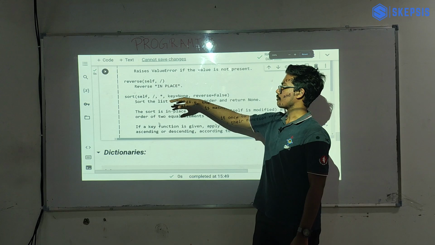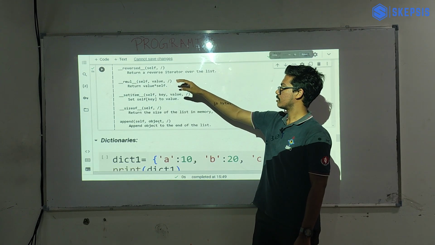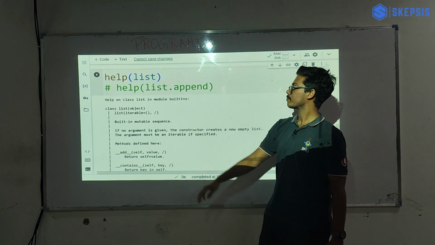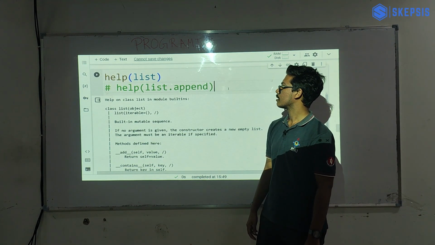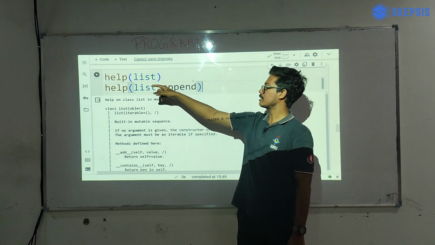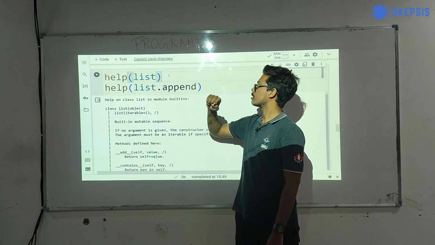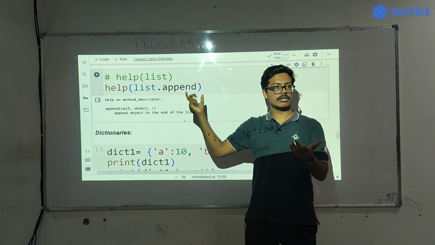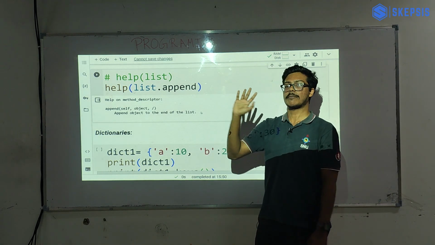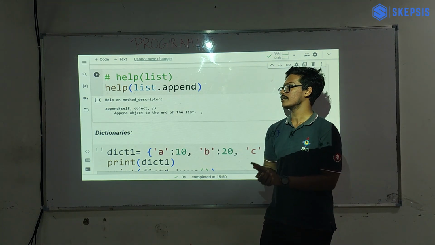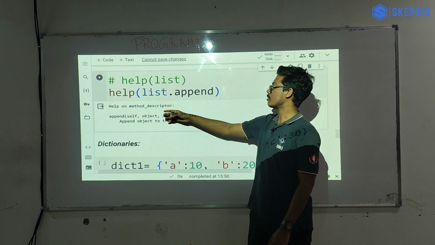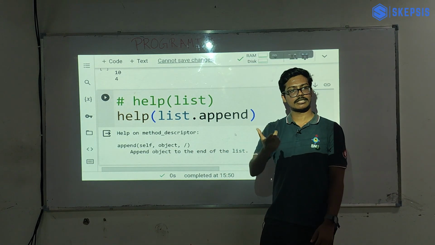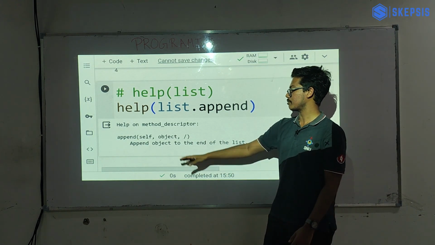Now go up once, uncomment the line. Now comment the first line. Now this is list.append, right? Append is a function we learned just now. So if you forget what append does, you can look it up on Google, that's one thing. But if you want to stay here, you can just write list.append and type it in help. It will show what append does. It's a short thing you can do, right? If you forget anything, because you can't remember everything.